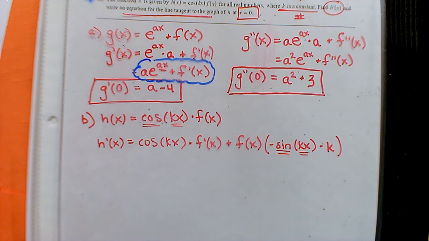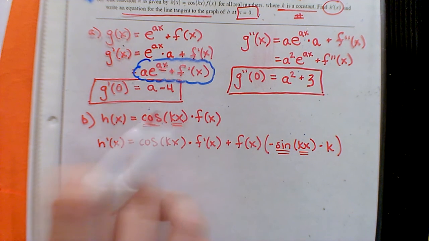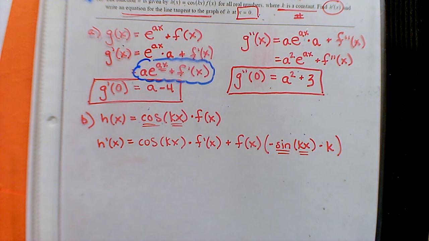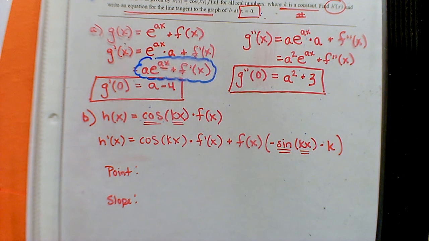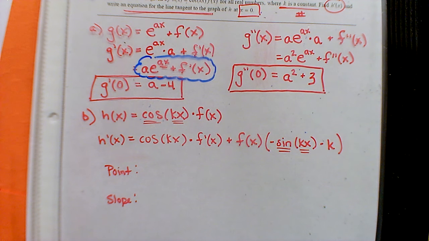All right, if you want to leave it like that, that's perfectly okay. If you want to clean it up, by all means, you could do that too. Maybe we'll just leave it the way it is. Okay? Let's go ahead and try to tackle the equation of a tangent line. So we need a point, but also a slope. We're trying to figure out the equation of a tangent line at 0. So we'll plug in 0 into the original function and see what we get, and plug in 0 into the derivative and see what we get.